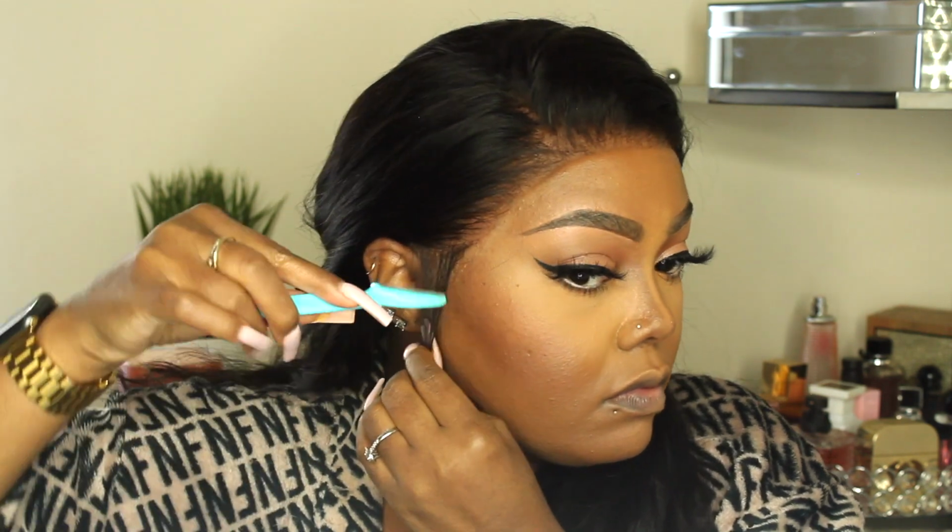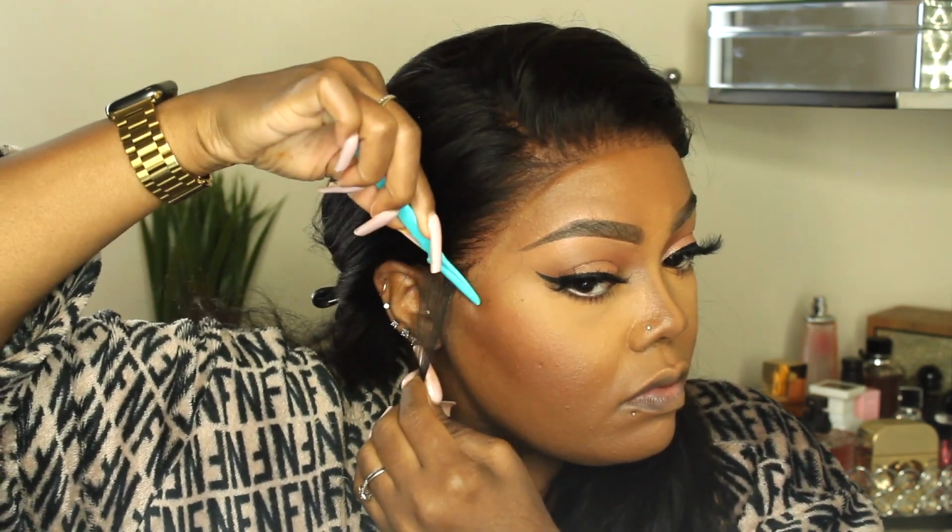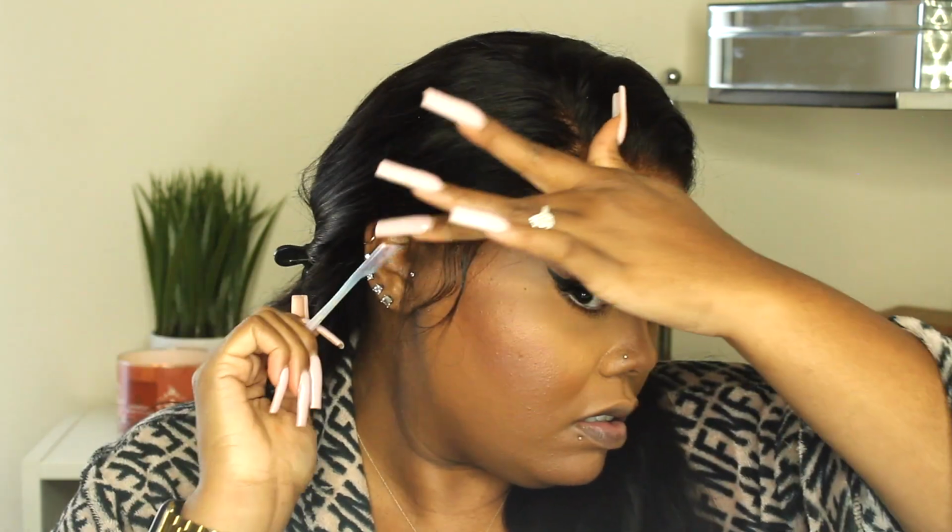So what I like to do before I apply my band is add my baby hairs, just so that way it gives it time to lay down. And I love to use my foam mousse because it just helps make sure that the edges and my baby hairs are not crispy but soft.